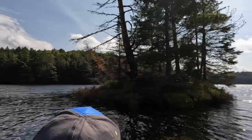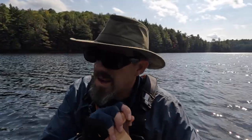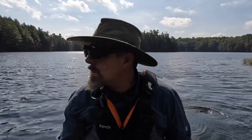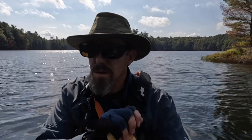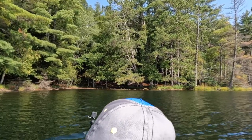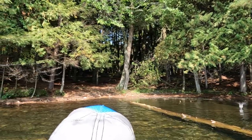It's awfully small. So if you're in High Lake and you're looking to go to Keir Lake, the portages on the map are wrong. So you need to go around the corner, kind of into this little bay, and just past this little island we were just looking at, and come to this spot here. That's the portage right there.